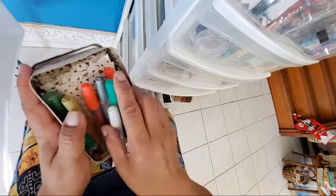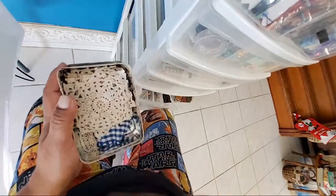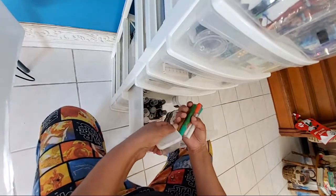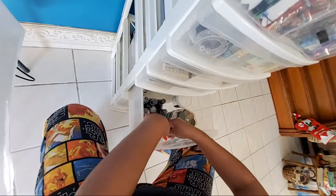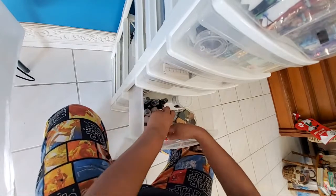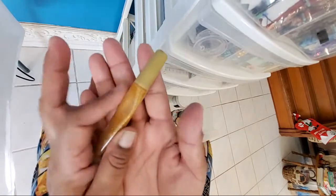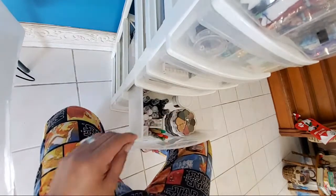Look at this. I didn't remember what was in here. That's the thing about having things in tins. I have all this glitter, which should probably go in here, if it fits, because this is where I keep glitter. Maybe I put it elsewhere because it didn't fit standing up. But now that I've removed some other things, there we go. If I put this in here like this, it'll fit. This is just the cheap glitter from the Dollar Tree, but hey, glitter pen, whatever.